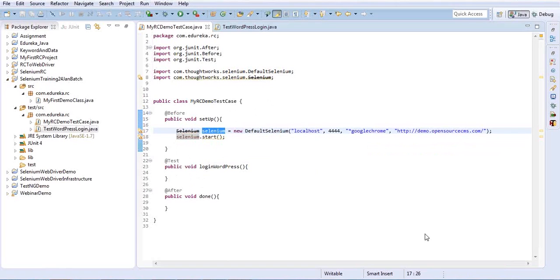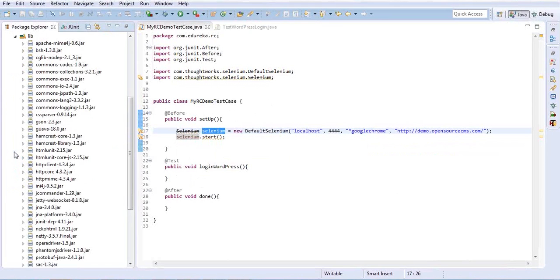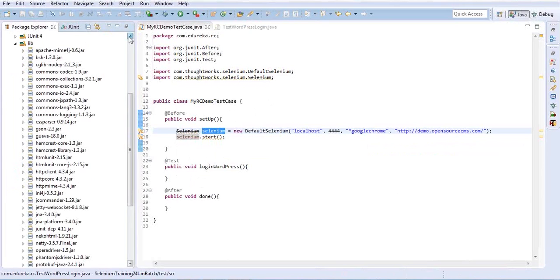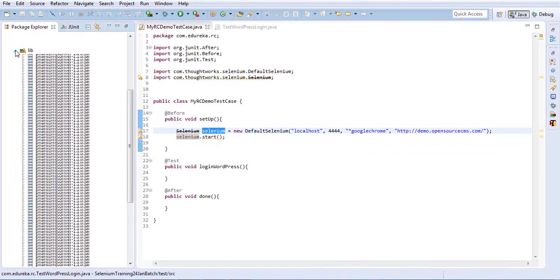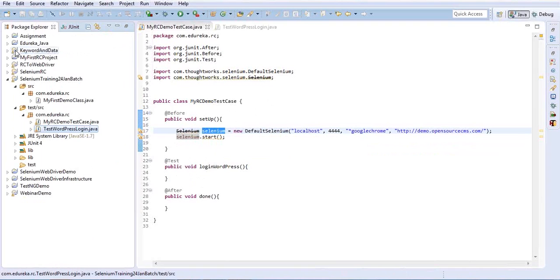Jaideep is saying that for him also it is cross. Hovering doesn't give him the import option. Did you guys import the jar files correctly? Jaideep, did you reference the jar files? Is there anyone who is facing the problem?